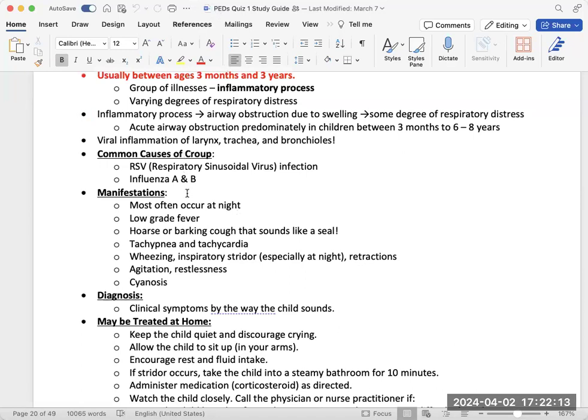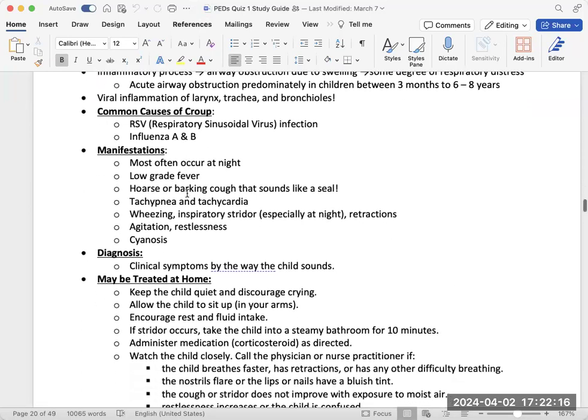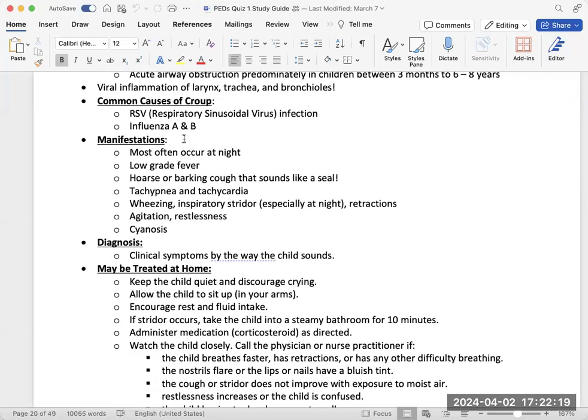What are the causes? Well, there are two common causes of croup, and we said it's a group of infections. Usually the infections causing this are RSV, or respiratory syncytial virus, and influenza A and B. Those two combined are going to cause this inflammatory process and obstruction, leading to a hard time breathing. It actually occurs most often at night because the air is not able to travel as much because of all that inflammation, right? And especially we know that our bronchi and bronchioles lead to our alveoli for gas exchange. So if that's really inflamed, it can feel very hard to breathe.